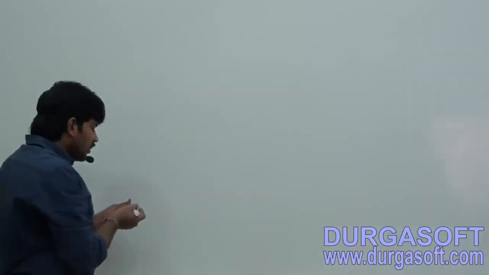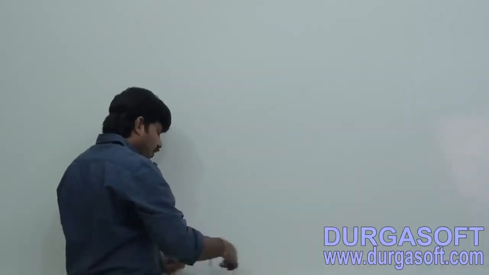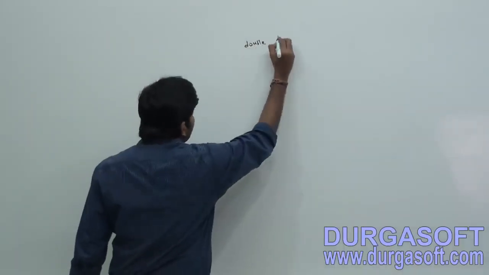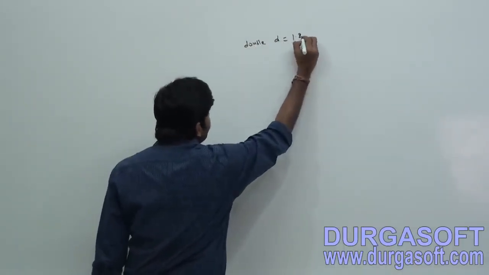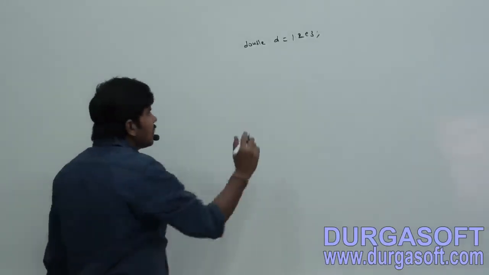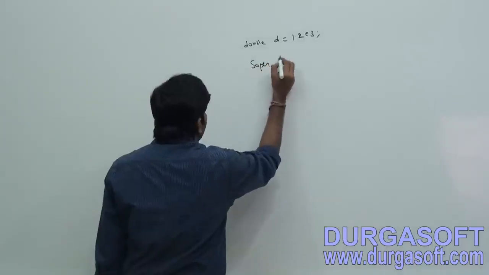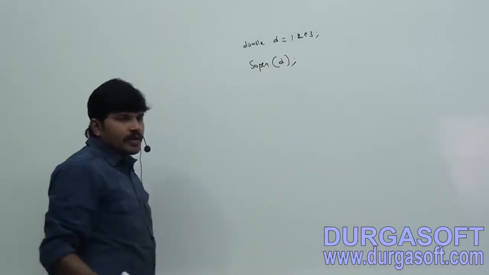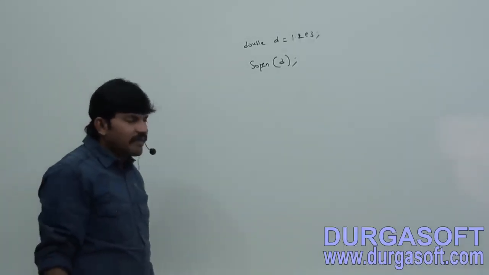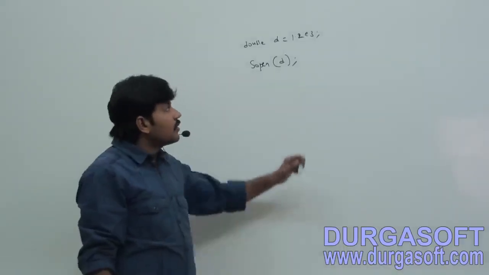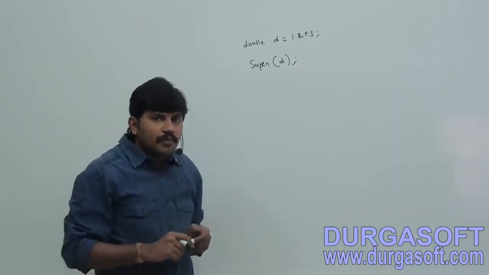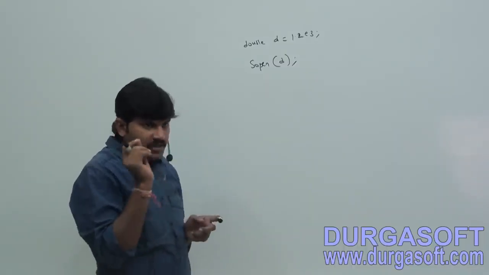Next, last point about floating point literals. Sir, can you tell is it valid or not? You have to decide. Here it says double d = 1.2e3, System.out.println of d. So is it valid or not? Do you know this notation is called exponential form, or some people may call it scientific notation, right?